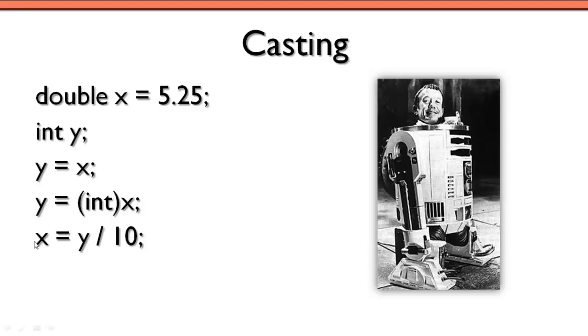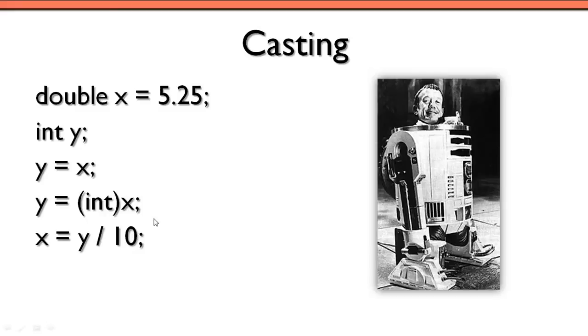But x over here is of type double, this is of type int, and this is what we call an int literal. Whenever we perform this operation, since we have an int divided by an int, we end up with what's called integer division, and we lose the fractional part. So this is not good enough. Even though we're assigning it to x, which is of type double, we're losing the fractional part before we even get to the assignment operation. This is not a good thing. We need to do an explicit cast in this case to avoid losing that precision.